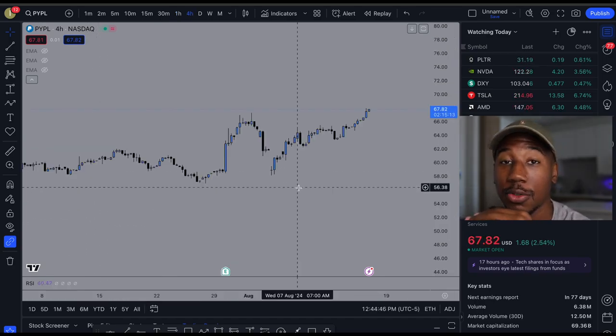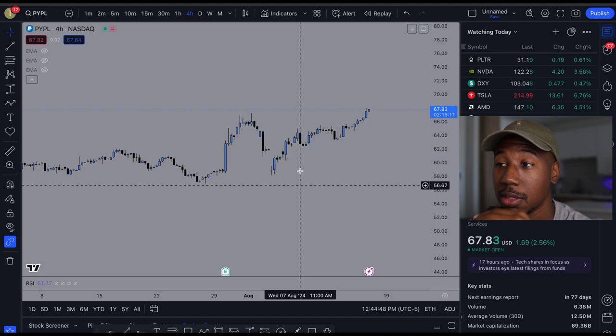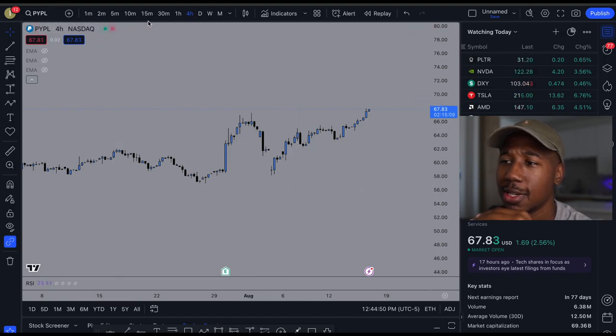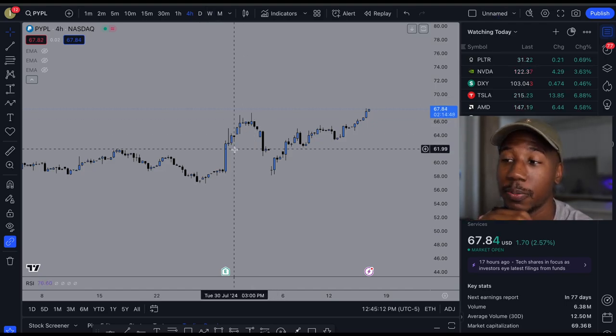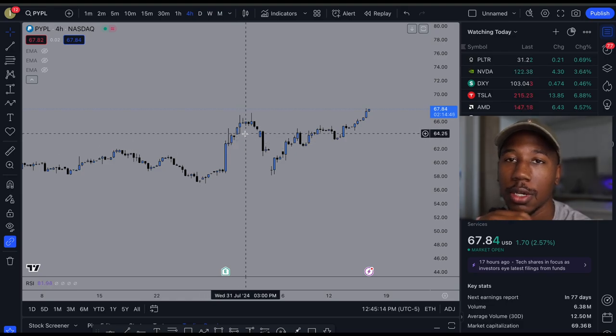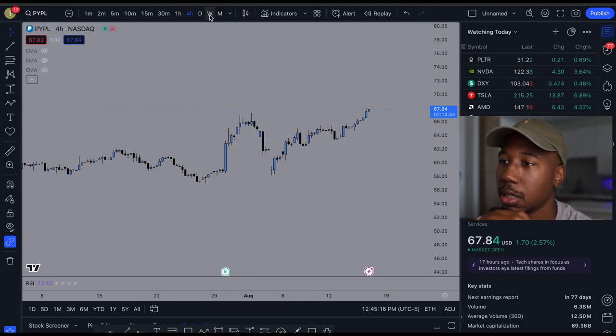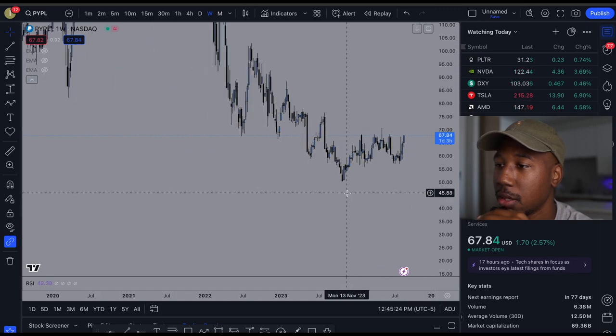I'm going to show you how to draw trend lines and support and resistance. I want you to know that the higher time frames are going to have more weight than the lower time frames. The higher time frames take longer to occur, and all the lower time frames occur within them. So I'm going to start out on the weekly chart. We're looking at PayPal. I'm going to come here on the 1 week and look at the trend.